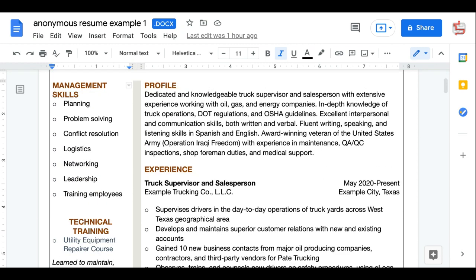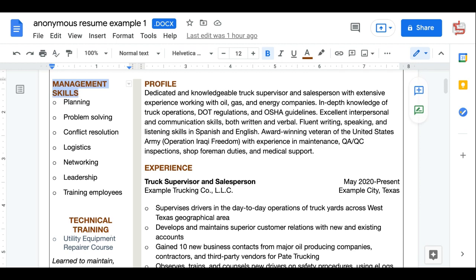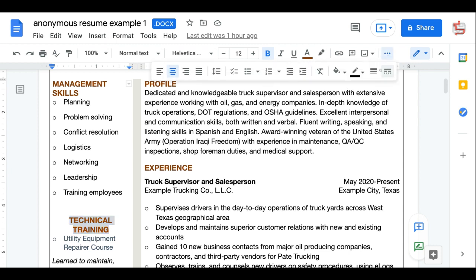One thing that I'm noticing now that I've pulled this up and I'm sharing it with you is that the formatting is off. So even I make mistakes. This is why it's important to just look over your work over and over again. And hopefully I fix this before I send it to the person I wrote this for. But you see technical training here is centered, and then over here it is aligned on the left. So I would just want to, of course, align that to the left like that.